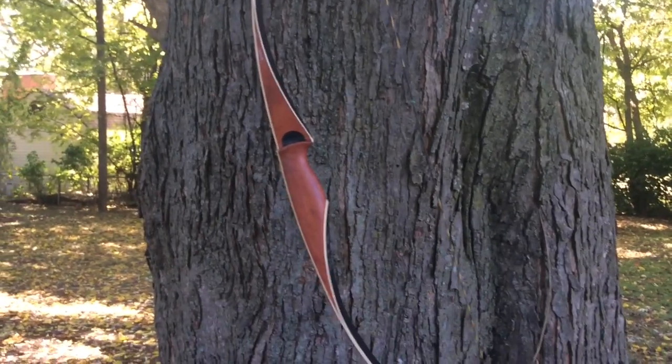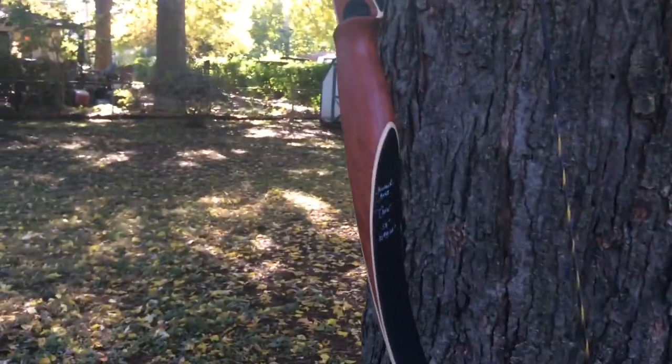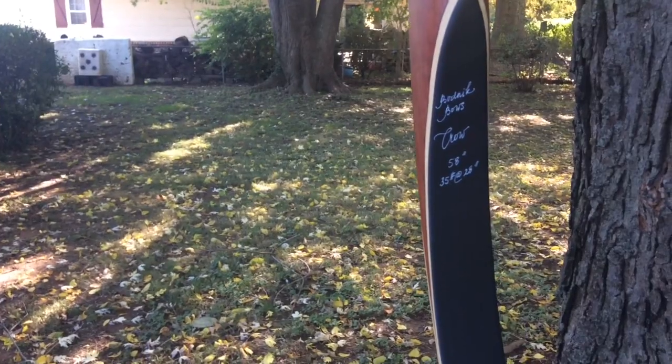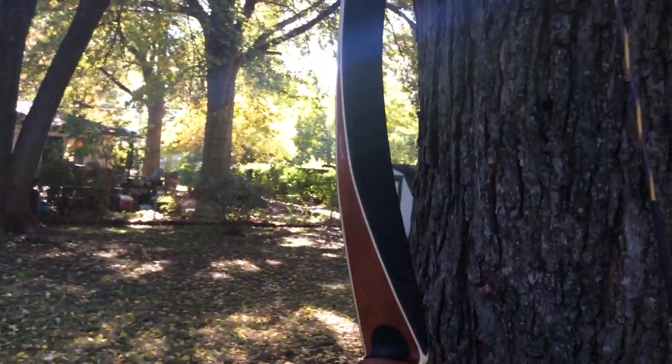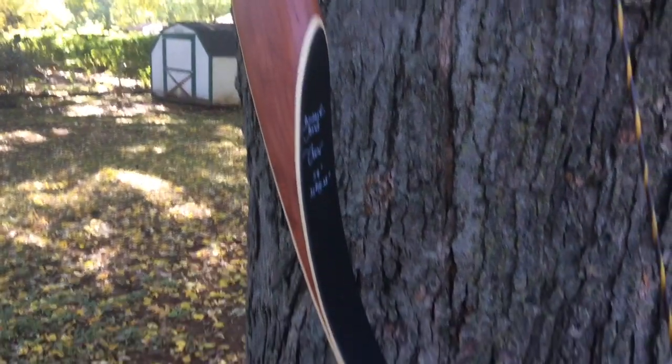Alright, today we're going to shoot the Bodnik Crow. It's a pretty nice bow. I really enjoy shooting it. Pretty quiet. These bows you just can't beat. 30-year warranty.